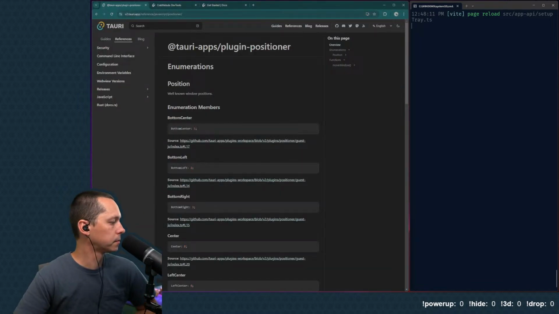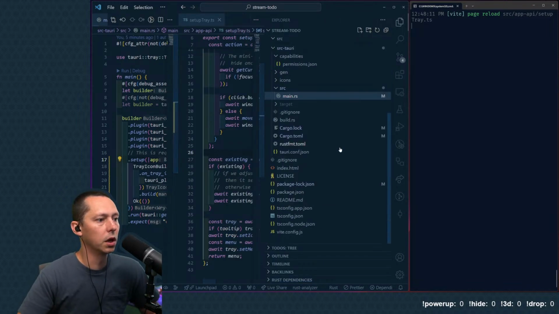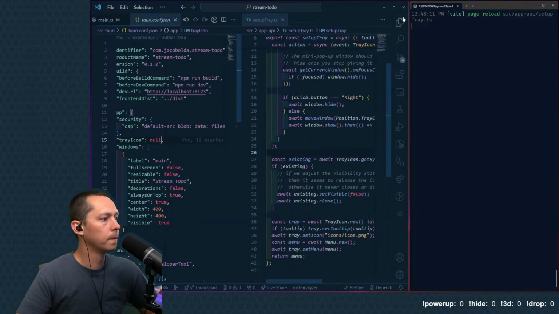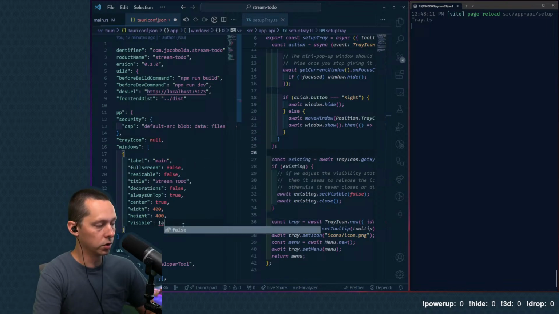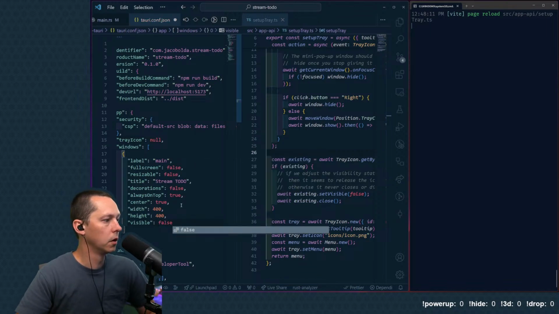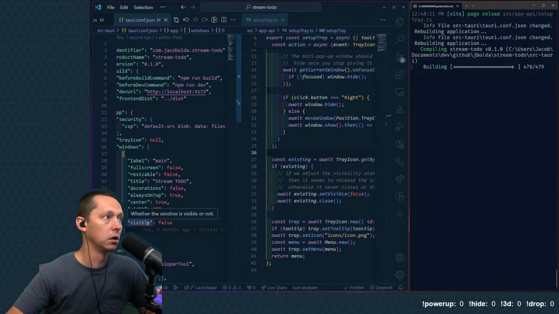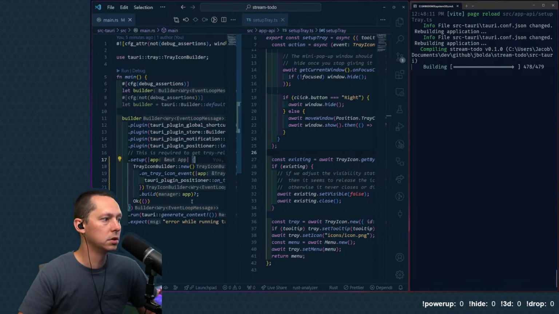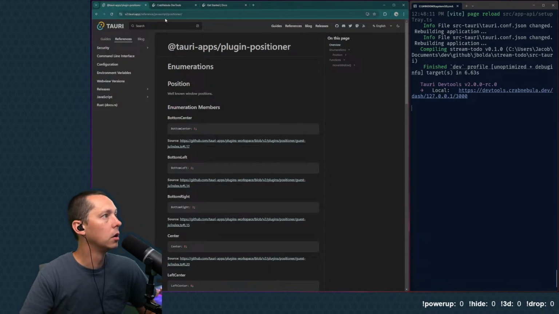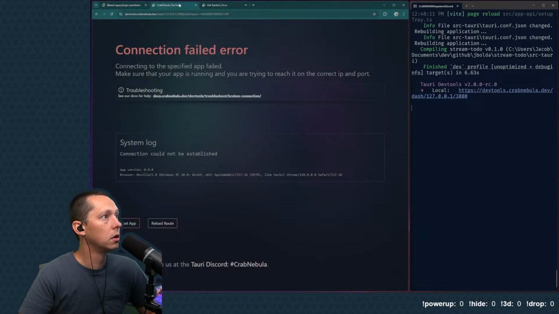While I'm doing that, I want to see if we can turn the visibility off here, because we wanted to start hidden. But the problem is that also seemed to mess up the positioning and that position state. We can leave it open for right now.